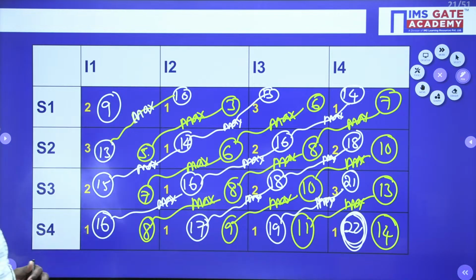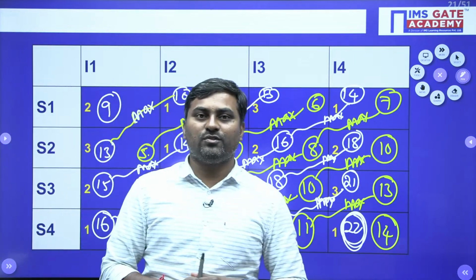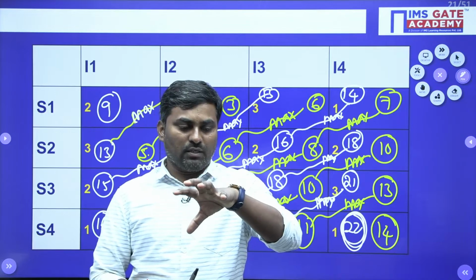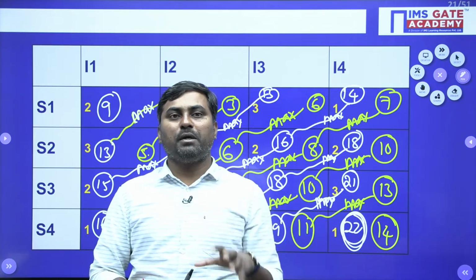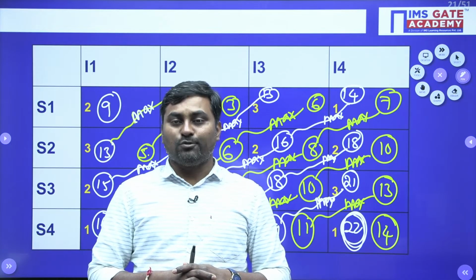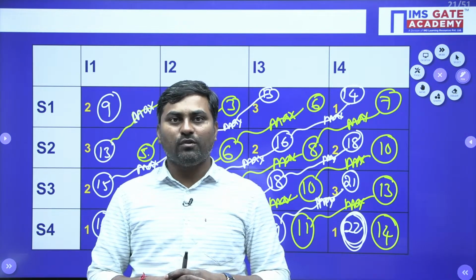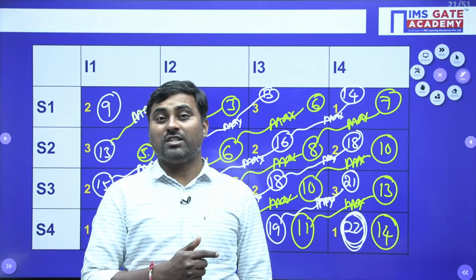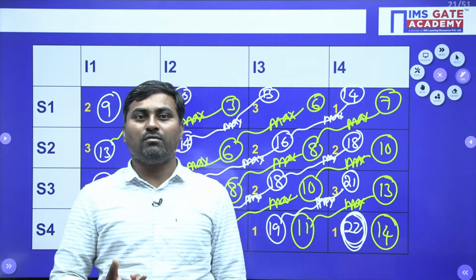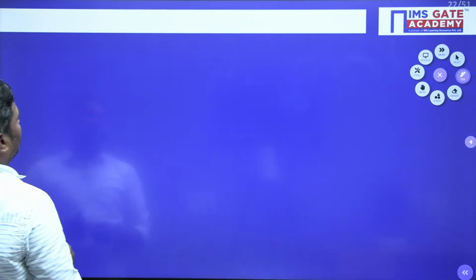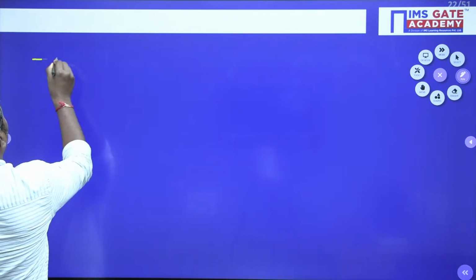Okay, so now the basic concepts we have seen: implementation of the instruction pipeline, getting the speedup factor, efficiency and throughput calculation. Some problems we have seen, and the problems with different stage delays, how to calculate the number of clock cycles also, which we observed. So now a few observations we can make. What is the observation? Please understand.